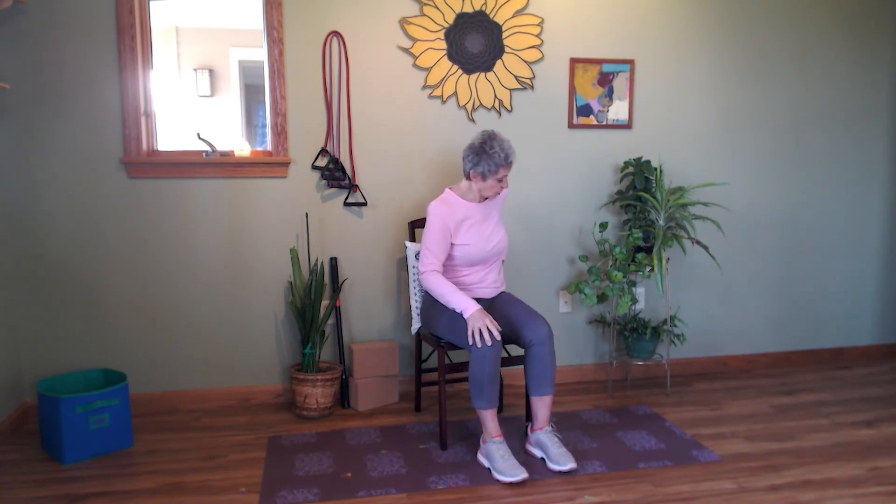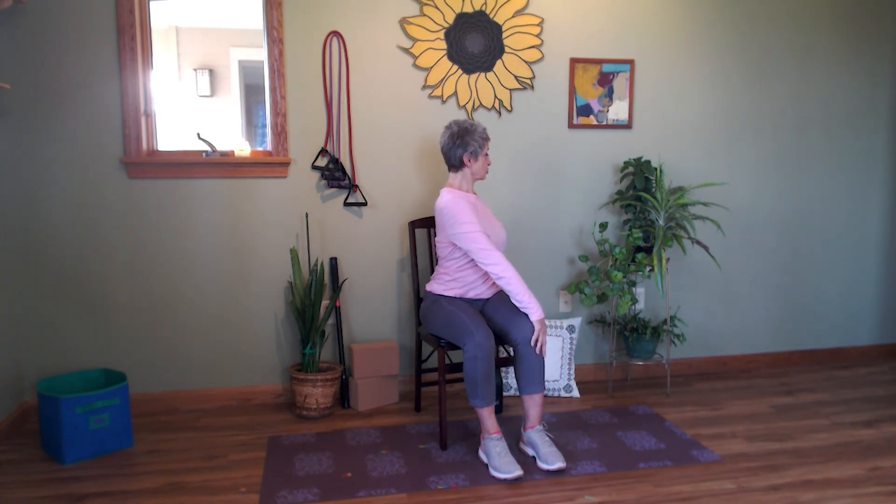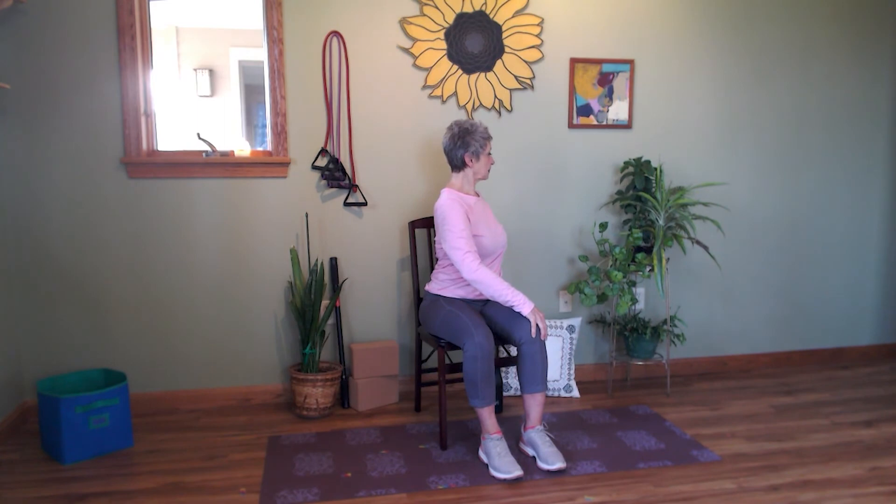Our last stretch — number eight. Eight daily exercises. I'm going to remove my pillow. And this is our spine twist. I want to rotate — all I'm doing is my arms are hanging, and I take my opposite arm across and I just look, and I come back into center. Opposite arm on the leg — rotate and look — back to center. Opposite arm — rotate and look. That's one position, staying stacked.